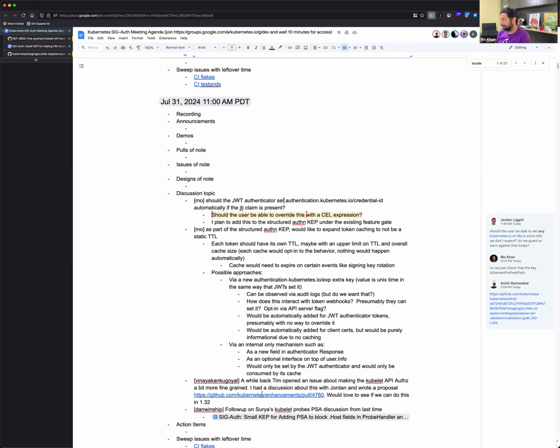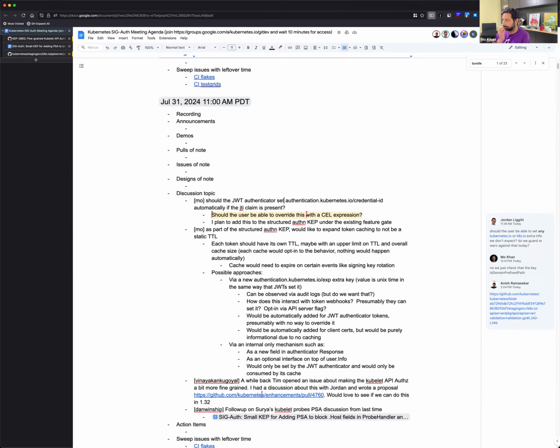Jordan, you asked, do we protect ourselves in any of the other Kubernetes extras? No, we don't. So that's not great. So what do we think? I think we've got a few dimensions there to figure out, like, what should we do by default? Should defaults be overridable? Do we want to tighten validation in any particular way? I like pulling the JTI claim out and using it consistently with the way we use the JTI claim for service account tokens.